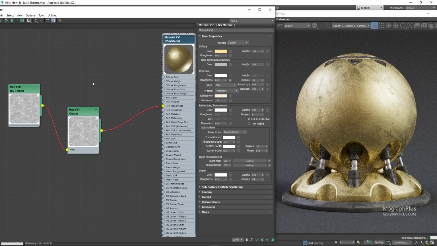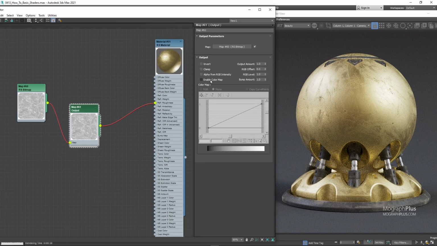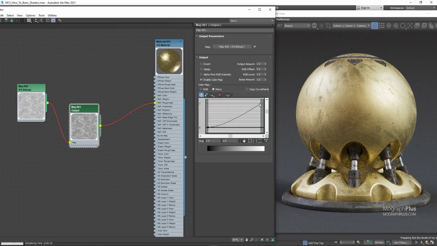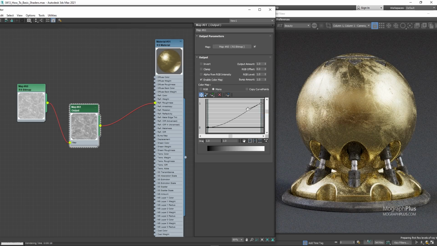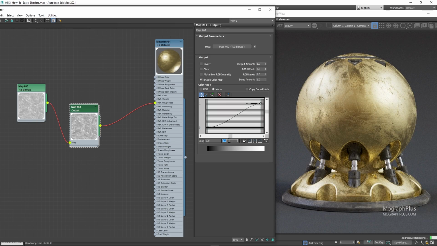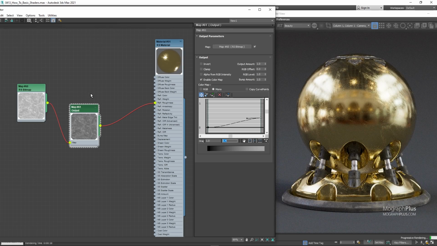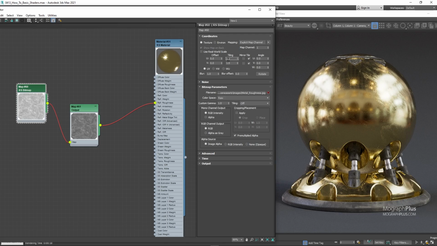The result is too rough, so on the output node, first I'm going to select both of the points and change their point types to Bezier corner to get a bit more natural curve. Let's make the brighter parts of the texture that cause the roughness to be a bit darker. Maybe around 0.4. I'm also going to select the texture itself and set its scale to 2 and 2.